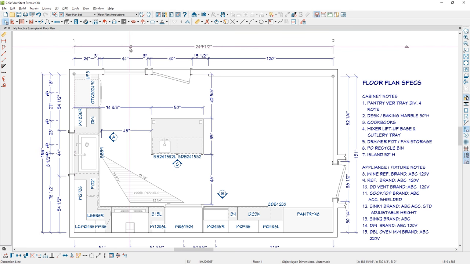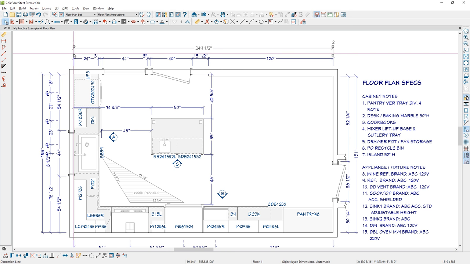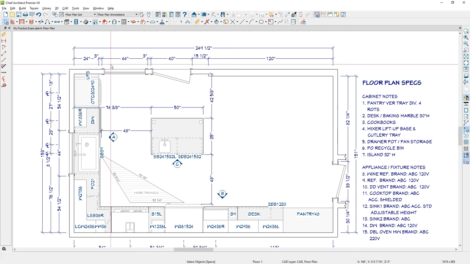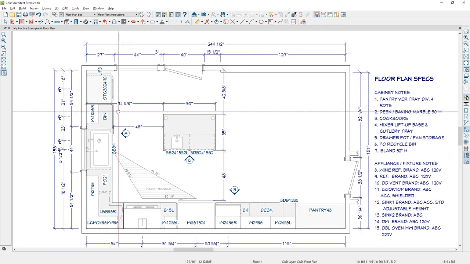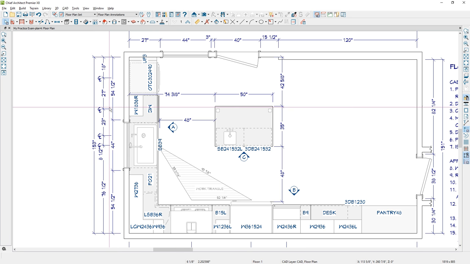And then for the outside dimension, maybe pull it down just a little bit, select the extension lines, and pull that down so there's no gap in between the extension lines. One more dimension to clean up on this string. I'm going to pull it off of the cabinet. Then I'm going to go and take a look at this dimension string down here.